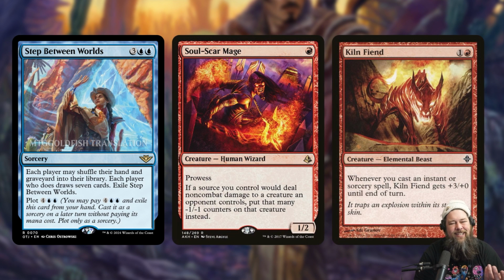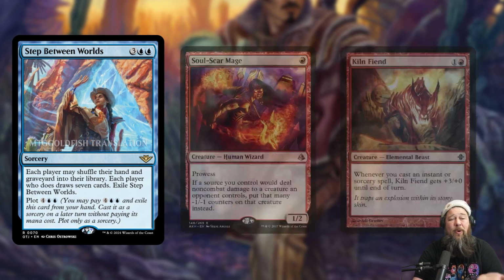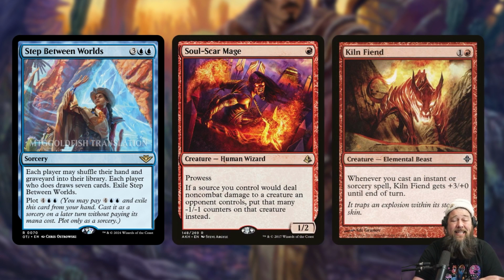Could also maybe see an argument for trying to do it with prowess creatures, where you get a couple of prowess creatures on the board, get this plotted, and then set up for the prowess combo kill where you dump your hand and cast all your spells, refuel with Step Between Worlds, and make your prowess creatures huge. Of course, the issue with both of these plans is paying 6 mana and leaving Step Between Worlds face up in exile. Your opponent sees it coming.